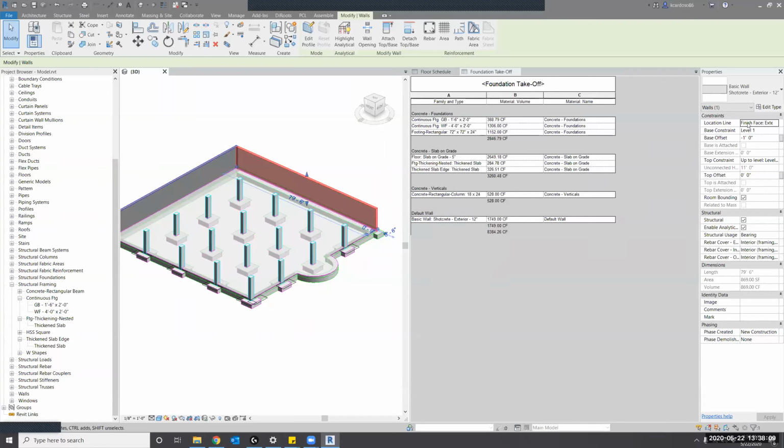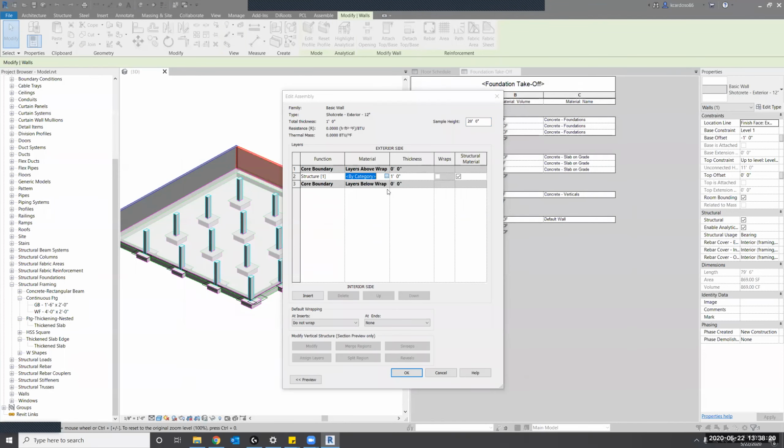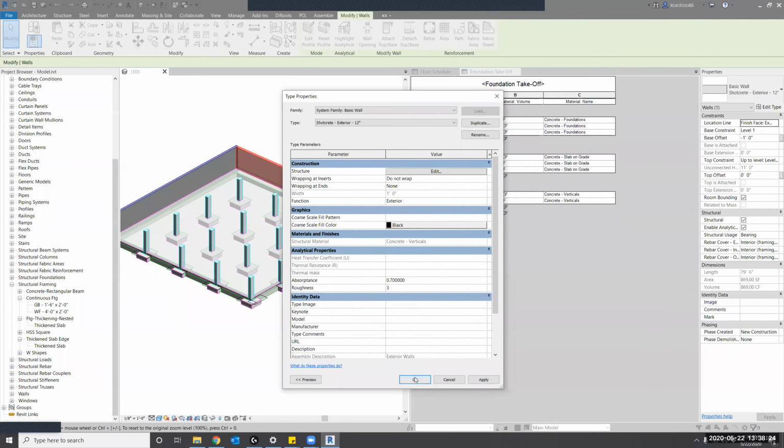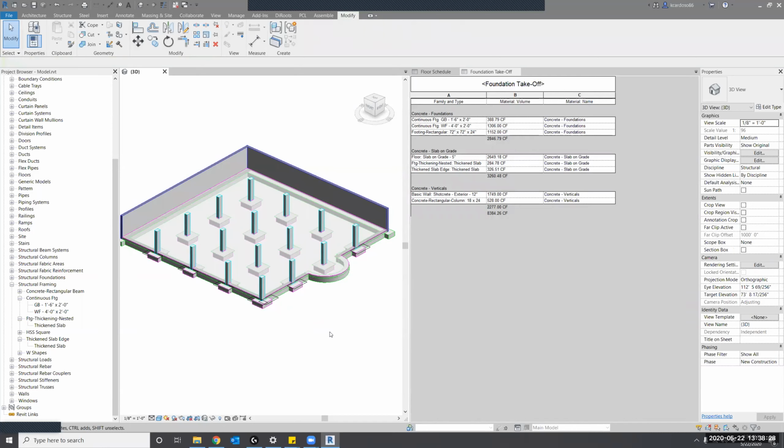So if you wanna access edit type without clicking, just type in TY on your keyboard. That takes you straight in. And you can update this guy. Verticals and hit OK. And OK. And you can see everything's nicely automatically updating over here on the right. Okay.